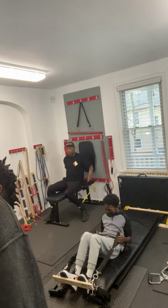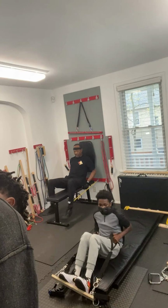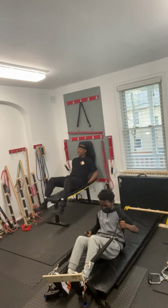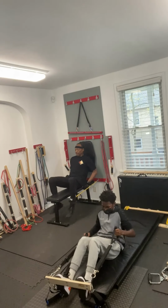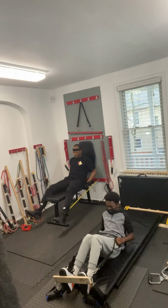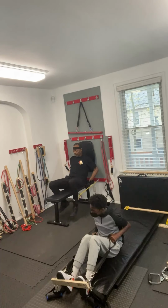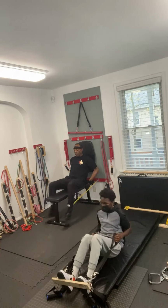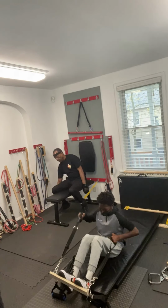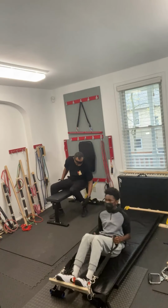But I usually do both at the same time, so that you lift your legs up off the bench, because on the bench here, you have an advantage. If you lift your legs up, you'll feel it in your abdomen. You'll feel the burn on your thighs, all right? So do about 15 to 20 of those. Then I'm going to take it off and turn around and do it the other way.